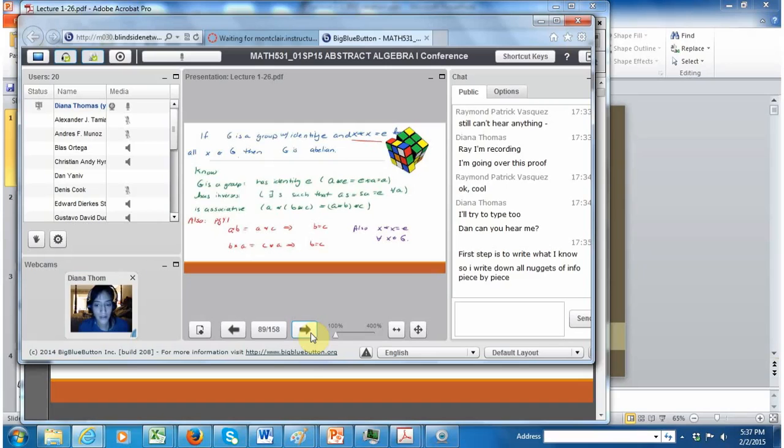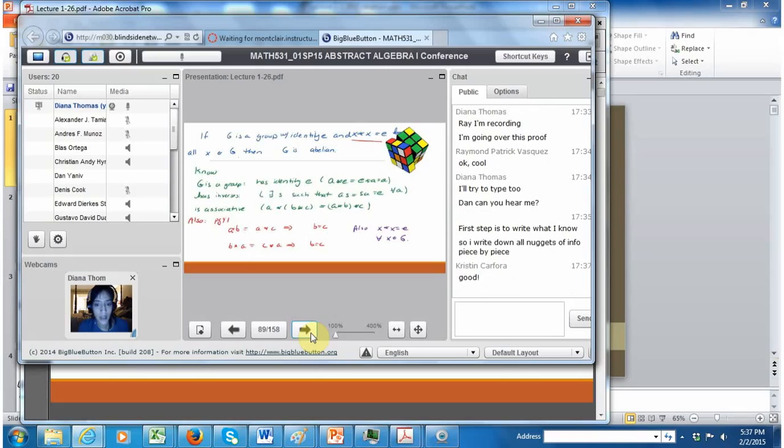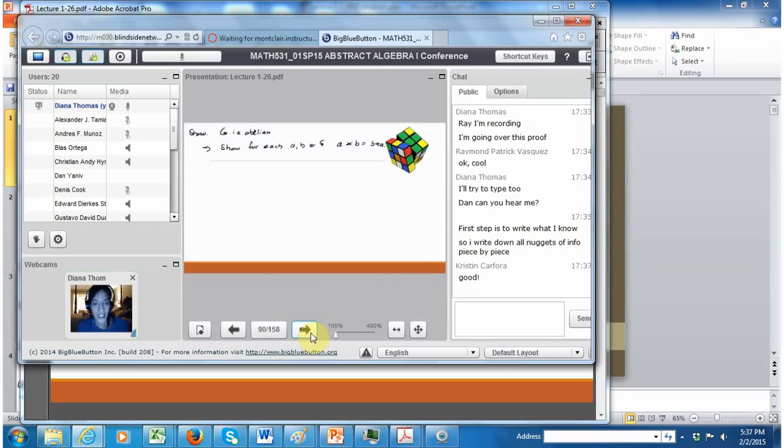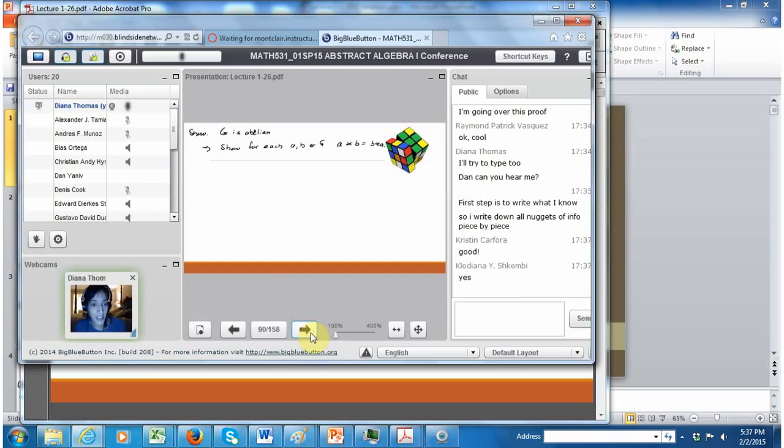All right. So now I have to show G is abelian. I didn't cover the definition of abelian. Abelian is named for Abel, and there's a little biography of Abel inside the book, which is nice. But it really just means that the group is commutative. So A star B is B star A for all A and B in G.